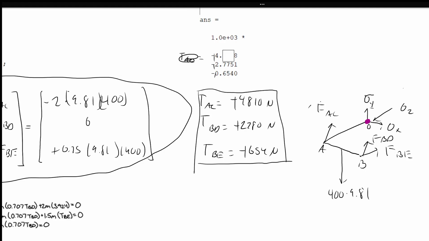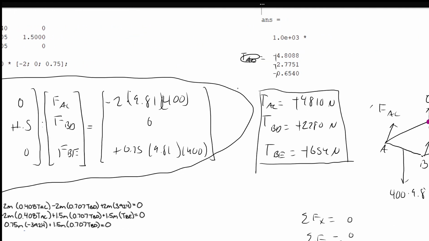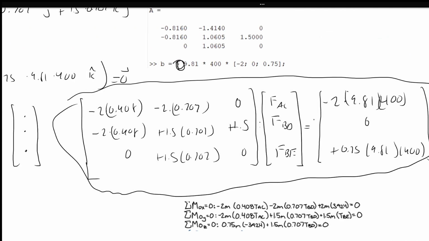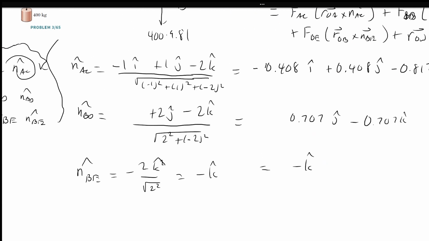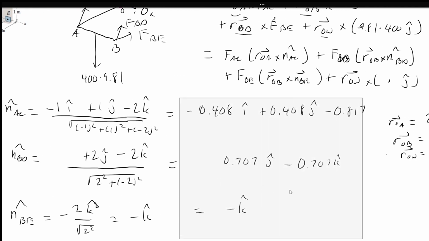Okay. So the only unknowns left are O_Y, O_Z, O_X. So we want to do sum of F_x, sum of F_y, and sum of F_z equal to 0, 0, 0. And the part that is a bit unfortunate about this is we're going to need to break up these other forces into their components. So to do that, I will need their unit vectors. So I'll go ahead and copy those.